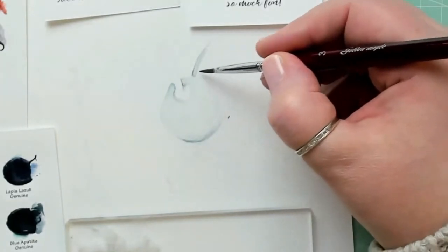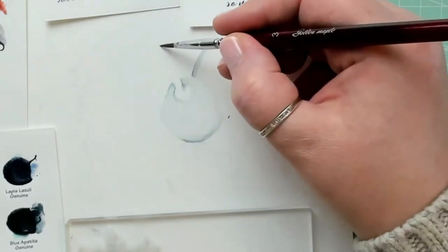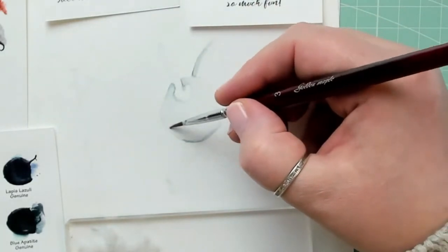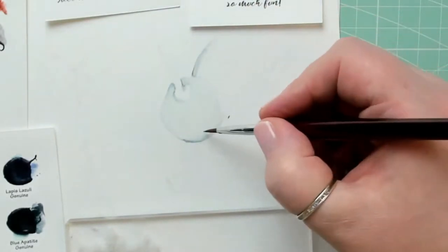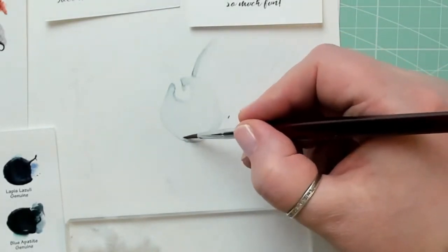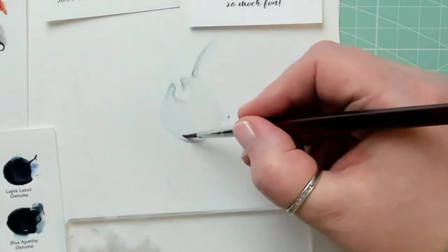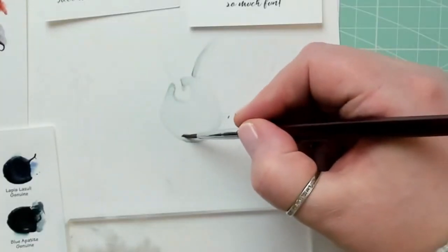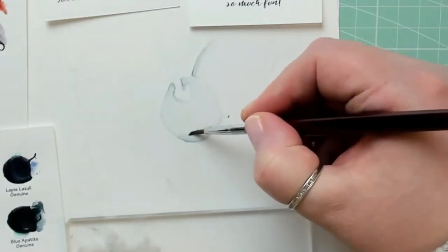And then once it's wet, I'm going to just do his ears there. All you need to really remember is just to go right up to the line, and remember to go light, because you can always add a little bit more. And I'm just going to add a little tiny bit more around here.